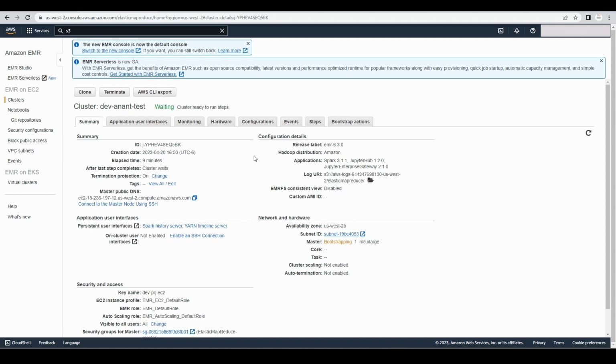So if you remember, we enabled JupyterHub and we also enabled Jupyter Enterprise Gateway when we were spinning up this Spark cluster. So two ways, SSH and Jupyter Notebook. We are going to use Jupyter Notebook, but before opening up a Jupyter Notebook interface, we need to enable something.